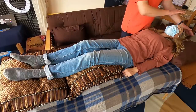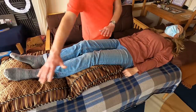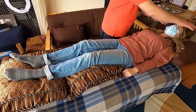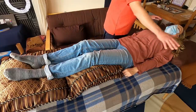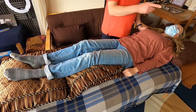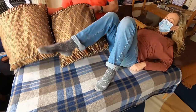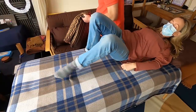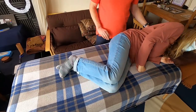And just cleanse that aura and just sweep the aura. Just get any debris out of the aura. Okay. Can I just get you to turn on your side facing that way? Yep. You get yourself comfortable.